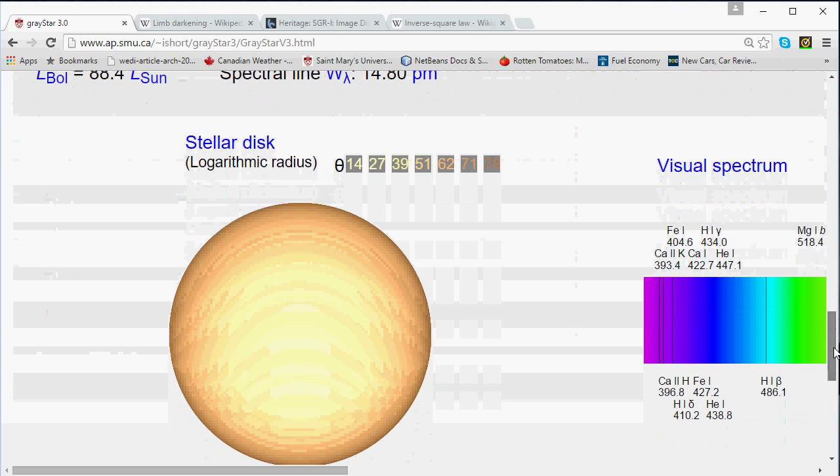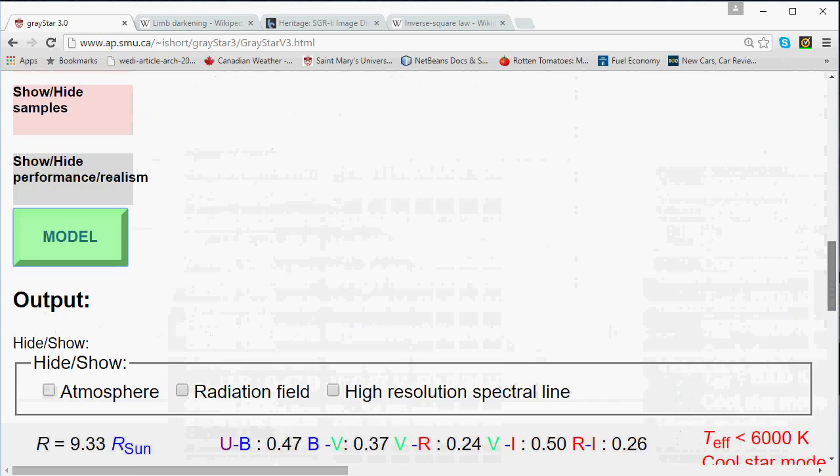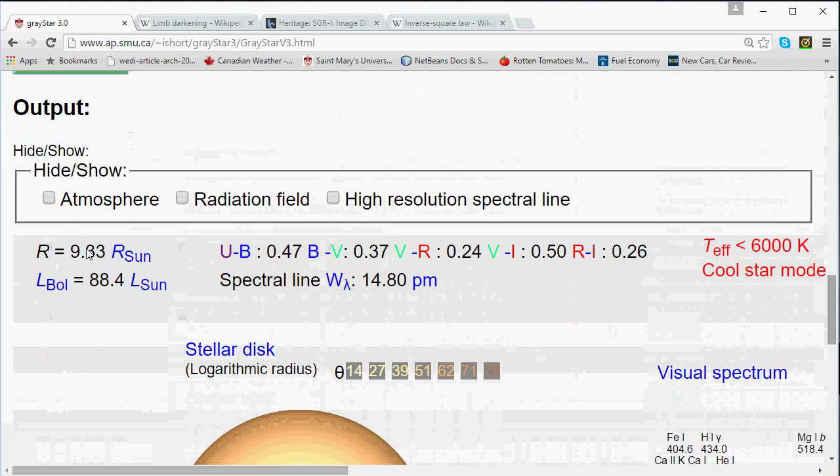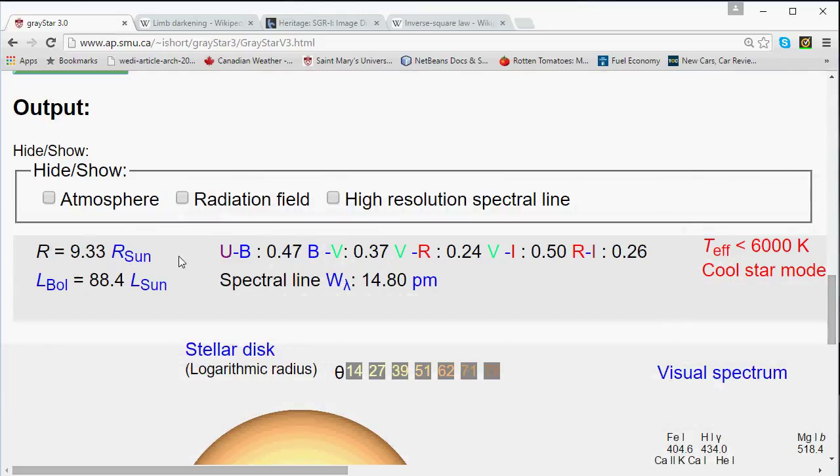And if we wanted to, we could also see that increase in the radius in the image of the star that's being simulated down here, but the more precise way to look at it is by noting the printed value of the radius here. Now let's have a look at what's happened to the total luminosity of the star. It's increased to 88.4 solar luminosities. So if you are familiar with the squares of the whole numbers, then maybe you can already start to see here what the relationship is between total luminosity and radius. It looks like the total luminosity is increasing as the radius squared.